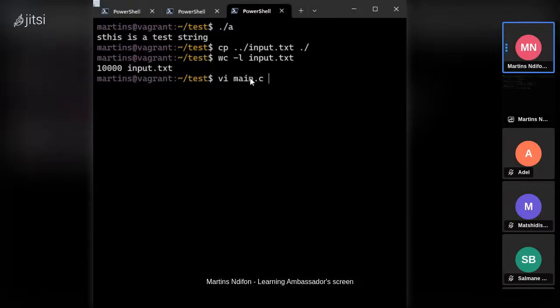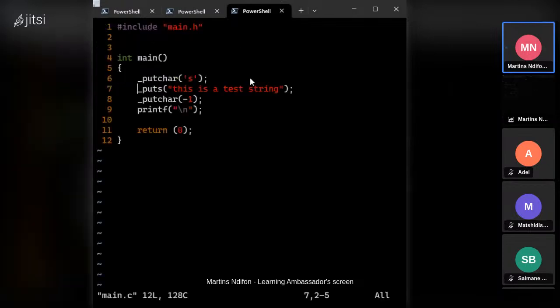So let's go into main.c again and update it. I'm going to include something else here because we want to check the time. There's a library called time.h that you can use to check time stuff from your program.